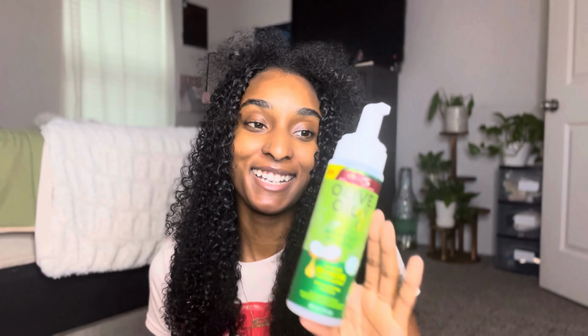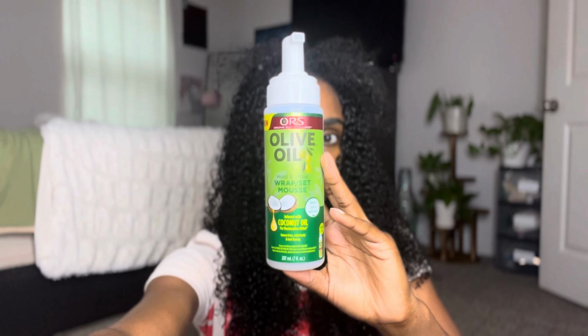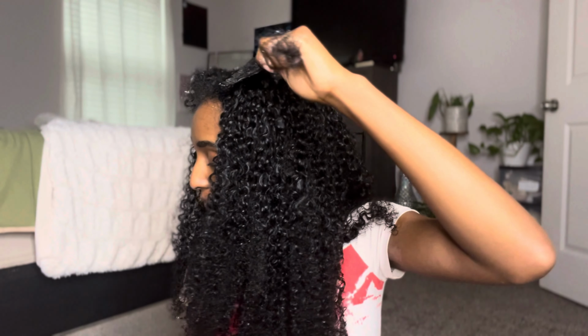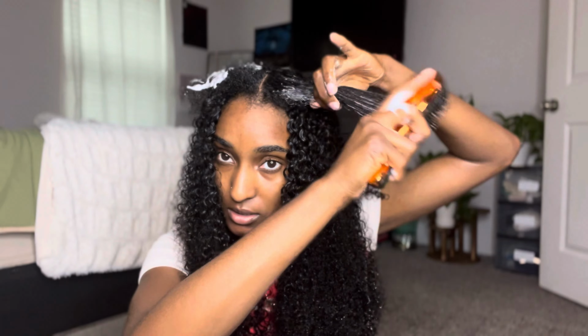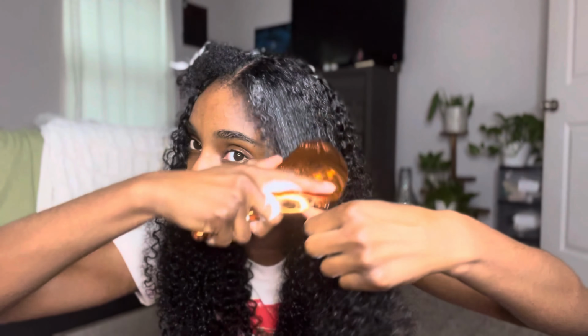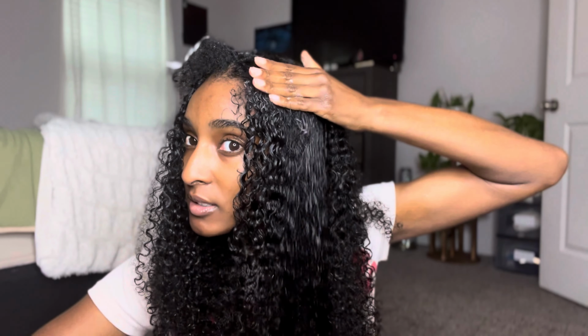This is my curls, or lack thereof right now. And I'm gonna use olive oil ORS mousse. I'm actually running out, but look how that smooths right into the hair, right into the hair.